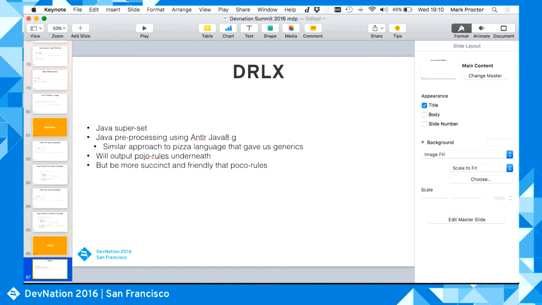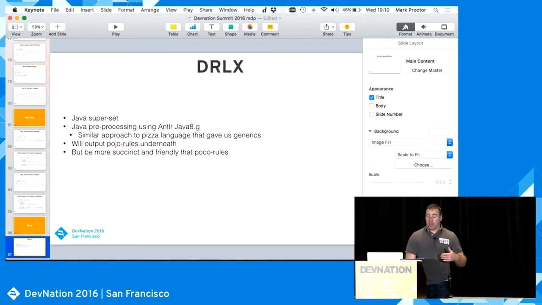That's it. It probably won't be available in the 7 series. We may make it available experimentally for those who want to try it, because we want to get feedback on it, but we don't want to rush it. We want to get it right. But this is what we think is really important for rule engines to have a future. DRL has to die.